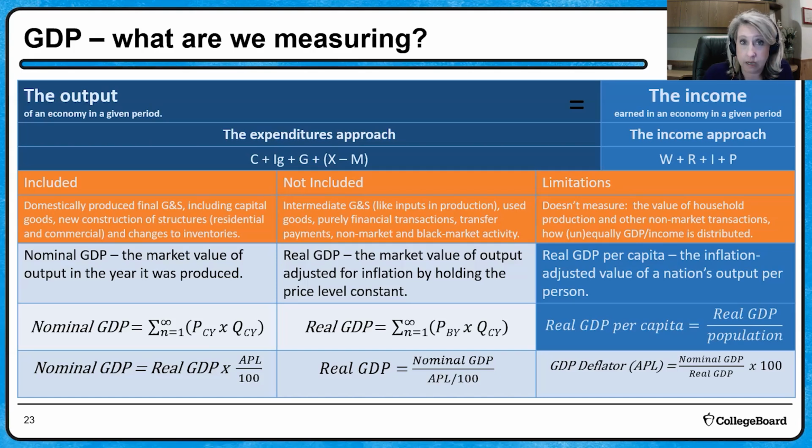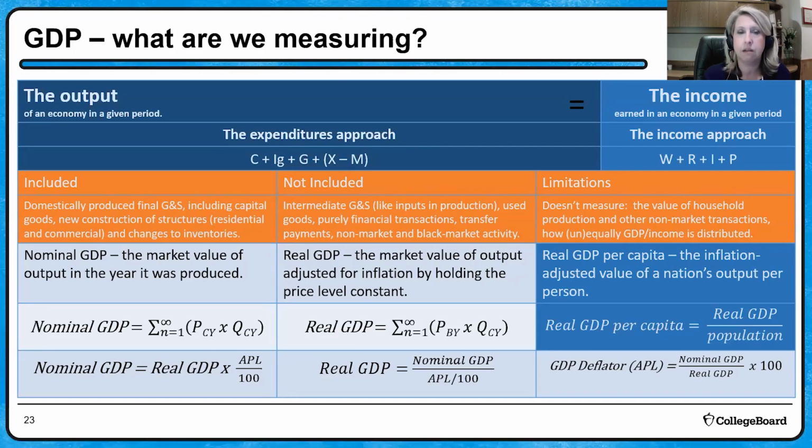In topic 2.1, when we're learning about GDP, we learn what's included and what's not when we're calculating GDP. So remember, the definition of GDP helps us remember what we're measuring. It's domestically produced, so it has to be produced in the domestic economy. It has to be a final good or service. And it has to be produced in that given period. So no used goods, no intermediate goods, no transfers like taxes or transfer payments, no black market activity, no non-market activity. So we can remember what's counted in GDP by thinking carefully about what we're measuring.